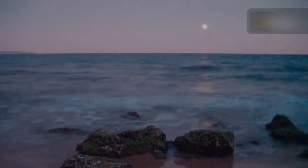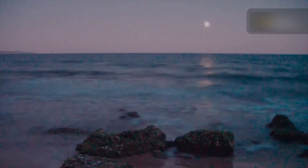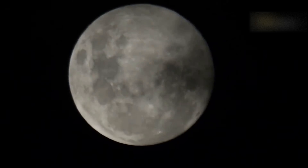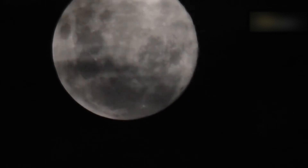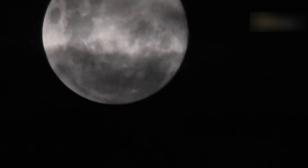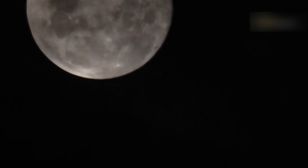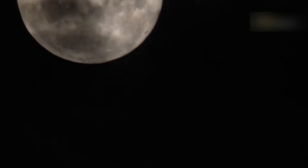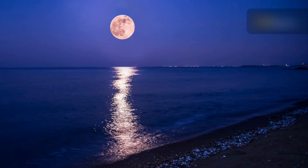Thanks to an optical illusion in the sky, the moon will appear bigger and brighter than normal during what astronomers call a supermoon. Because the moon is about 50,000 miles closer to the Earth than at its furthest point, and it's a full or new moon, it will appear larger and brighter than most full moons. To be considered a supermoon, it has to be within 224,851 miles of our planet. A supermoon may not be so super, or even rare, but once you cut through the hype, it is still a great way to engage with our nearest celestial neighbor.